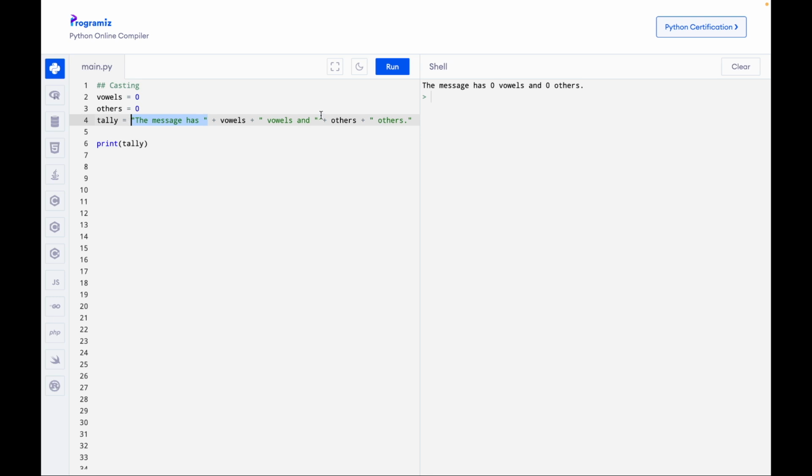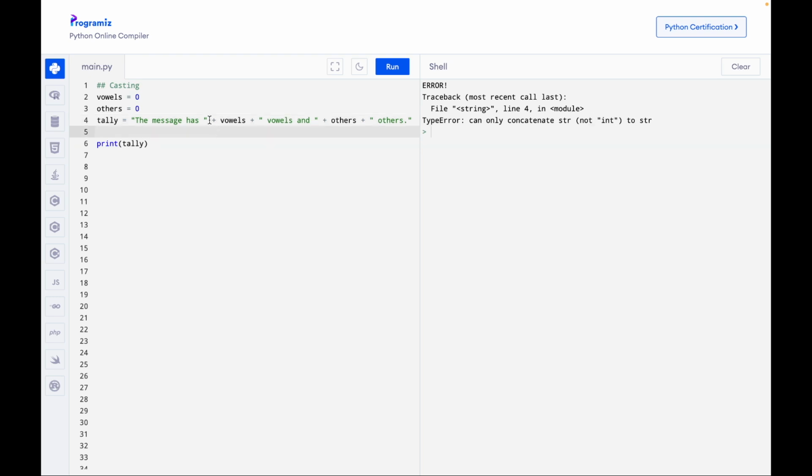Now, if we remove the casting, if we don't convert vowels and others to string before adding them to other strings, we'll get an error. The type error says exactly that: it can only concatenate string to string, not integer. Python will not automatically convert types when you're adding to a string.